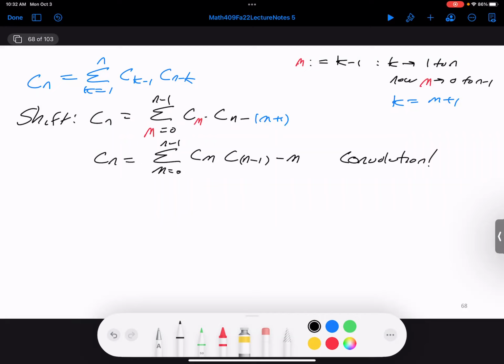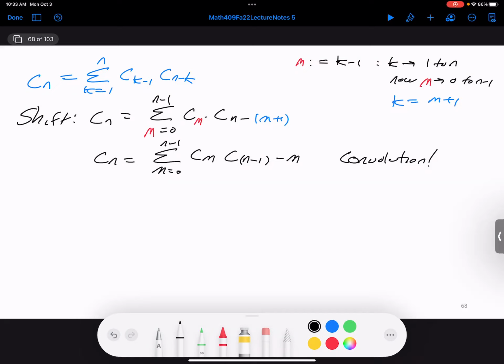Right? If I wanted to convolve the Catalan numbers with themselves, what we're saying is the convolution is almost what you would want. It's just shifted ever so slightly. This would be the n minus first term. This would be the term of x to the n minus 1. And that's relating it to the x to the n. Well, if I just multiply the convolution by x, then that should match.